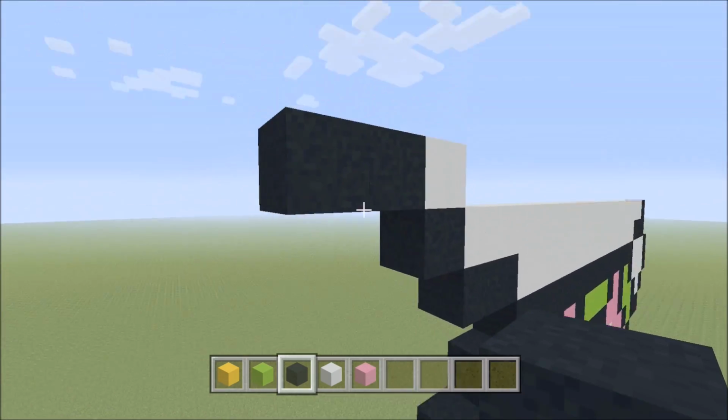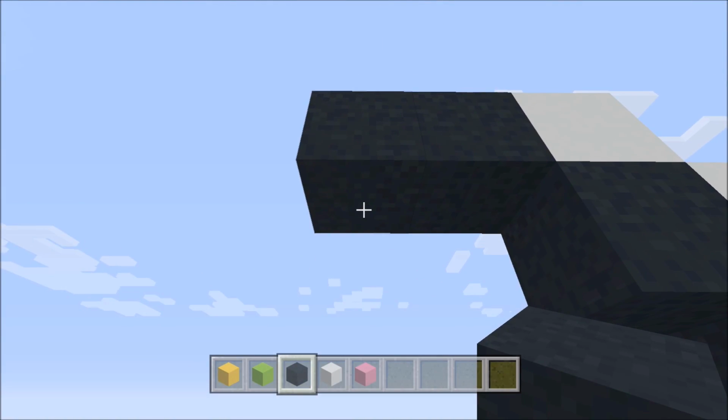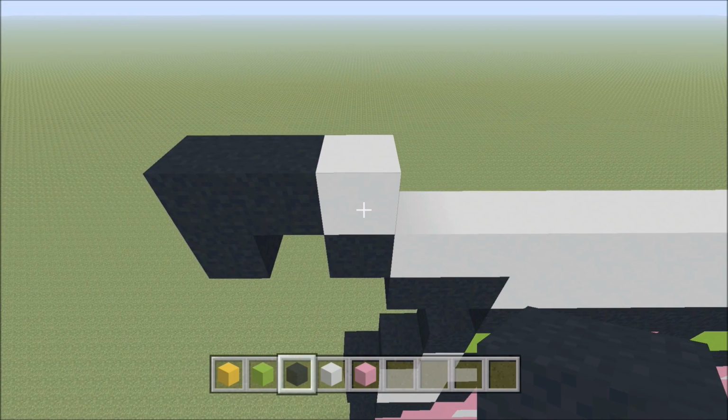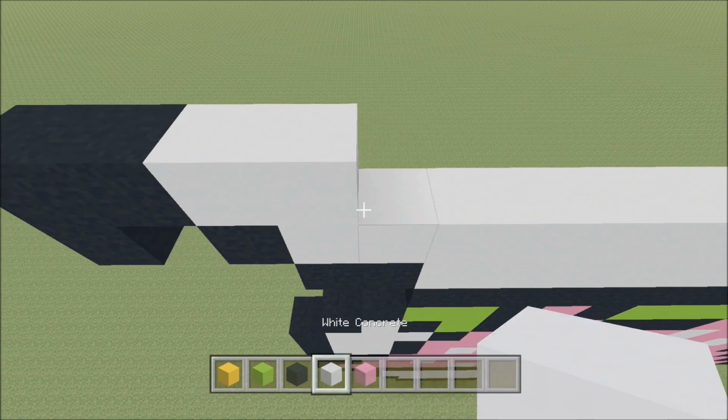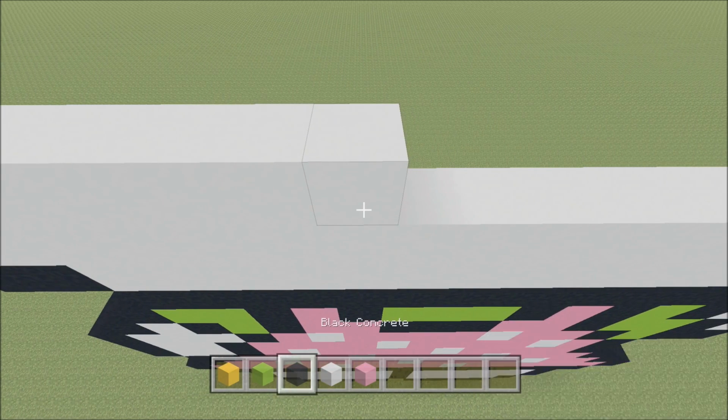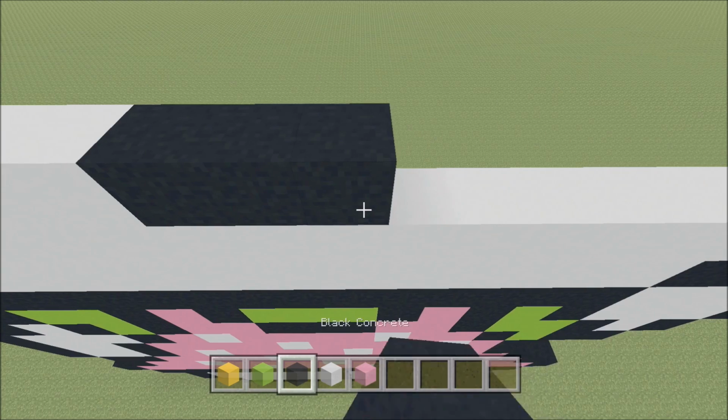And while we're over here, just go ahead and build down below that black you displaced with a black, just like that. Go ahead and move back to this original white block that we placed. And to the right of it now, we're going to go ahead and we will add 7 white. So 1, 2, 3, 4, 5, 6, 7. And then 3 black. 1, 2, 3.